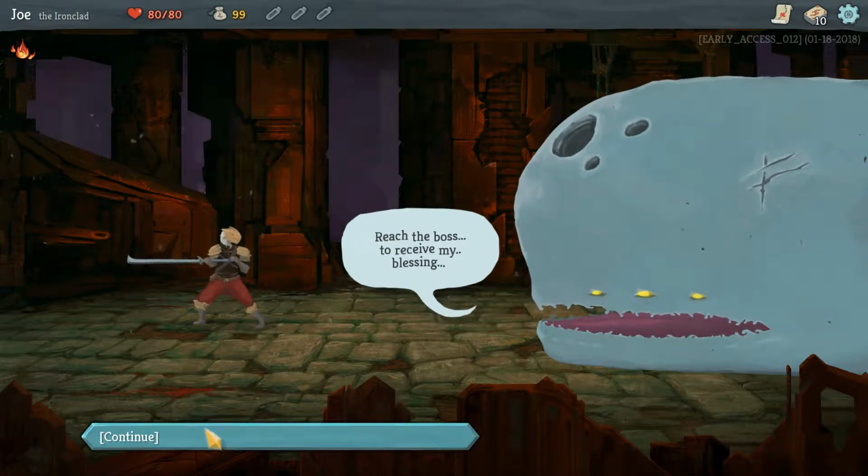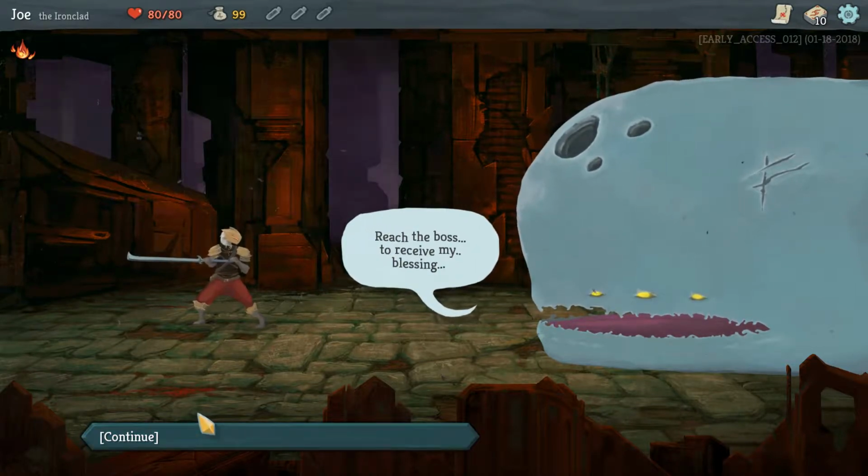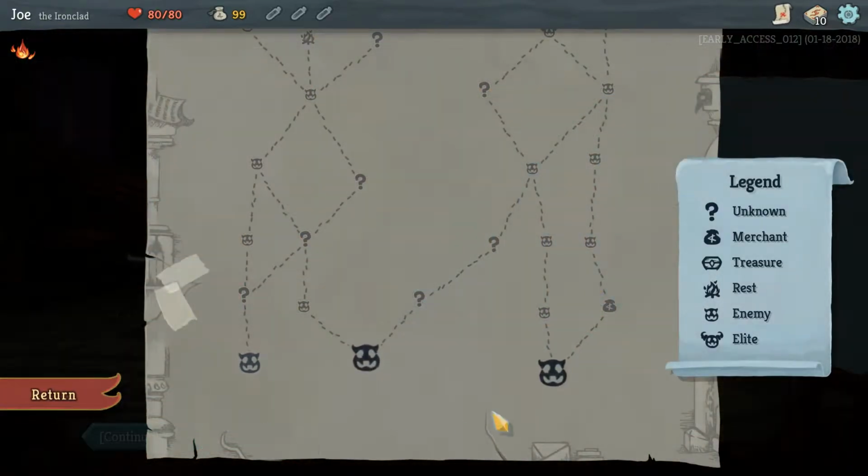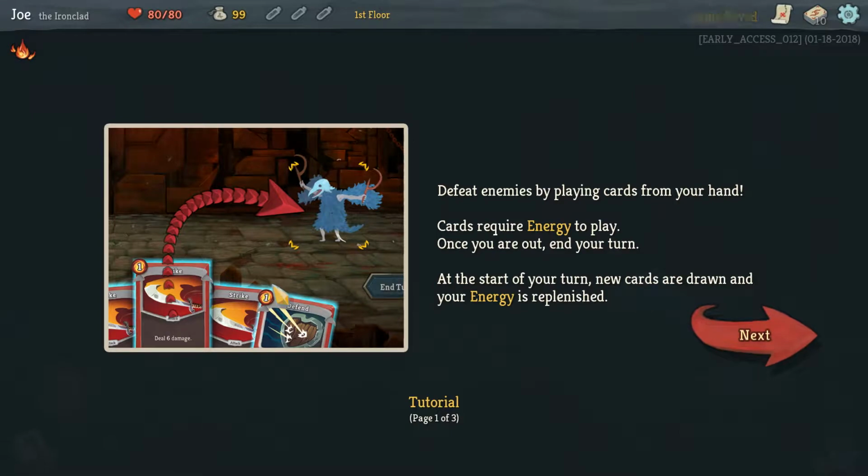This thing looks like a really ugly 3-eyed whale of some sort. Alright, and I guess we get to pick one of 3 routes to go. I guess let's just start with the first one. I don't know what the difference in any of them are.